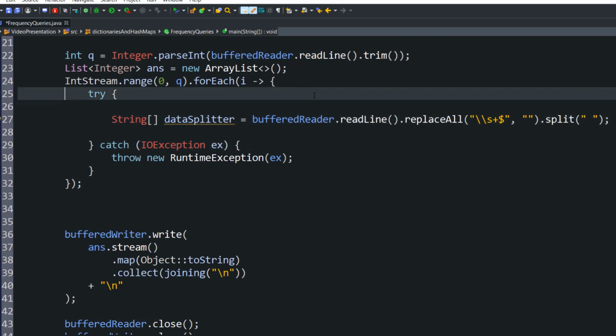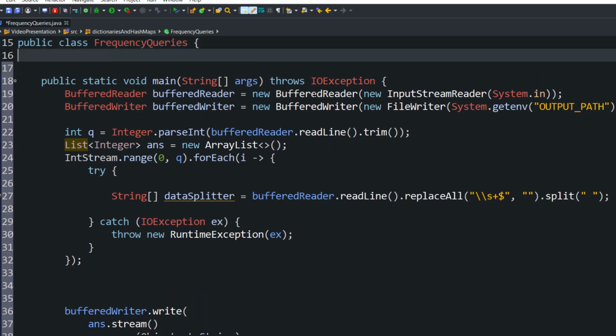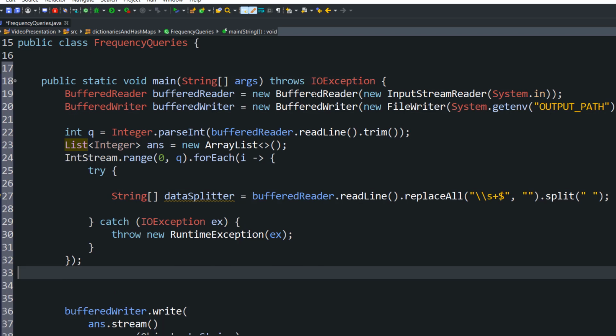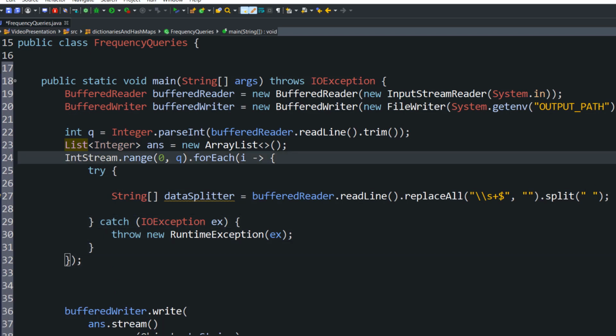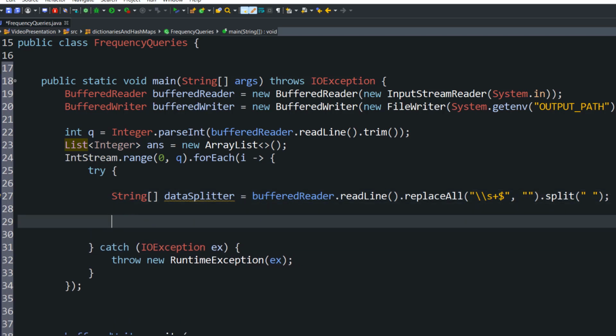Now, what are the things that I did? I removed all the non-required code, and I have kept everything inside this IntStream. So next I will put all my logic here.